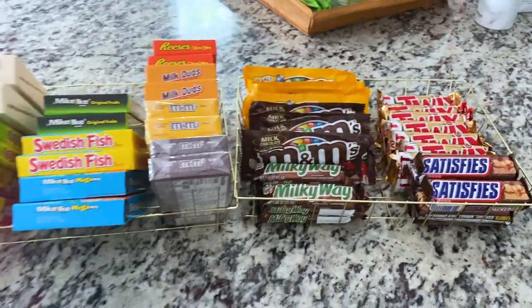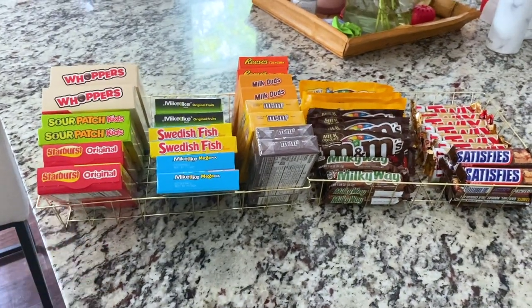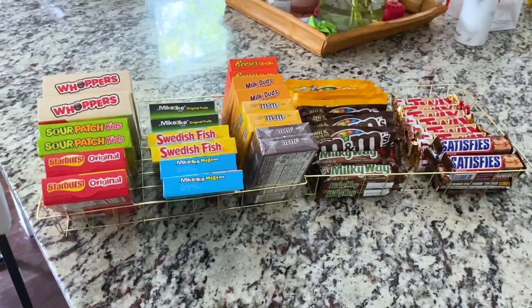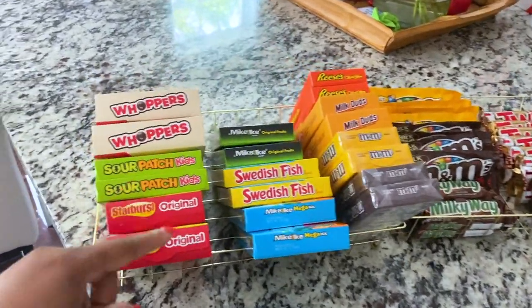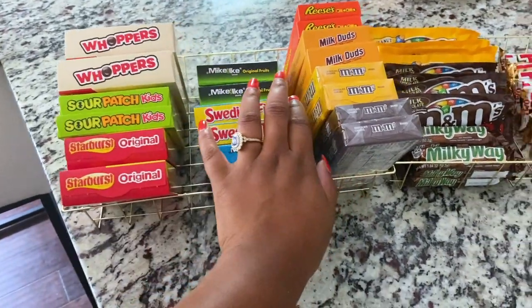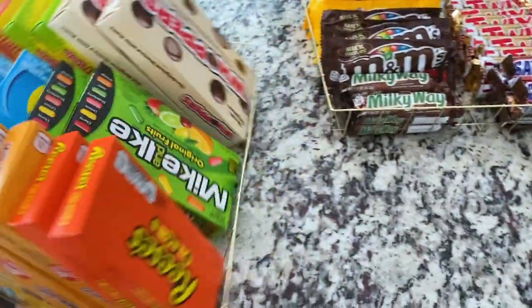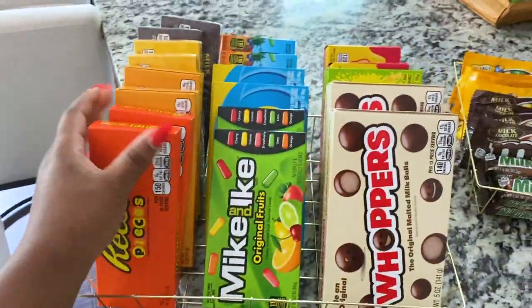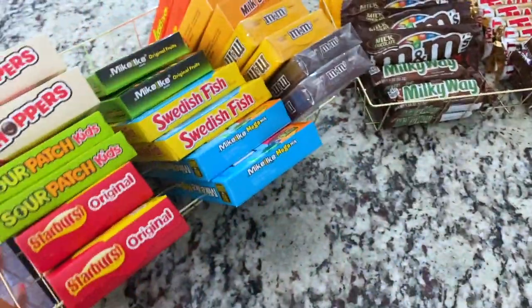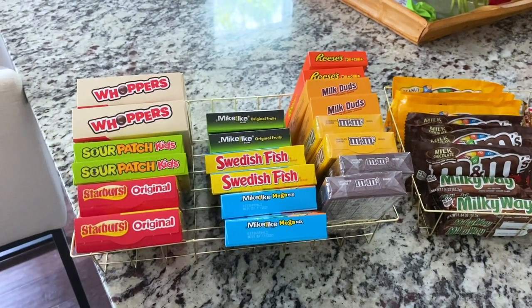So here is candy. We actually have another 20 boxes of candy coming later. It didn't seem like as much as it looks like now. When we decided on the amount, we decided to turn the boxes this way because people can see what kind of candy it is without having to touch everything. But we think it looks cuter this way. It does look cute this way, but this way is just more logical. So we'll probably set it out this way. Maybe, we'll see.